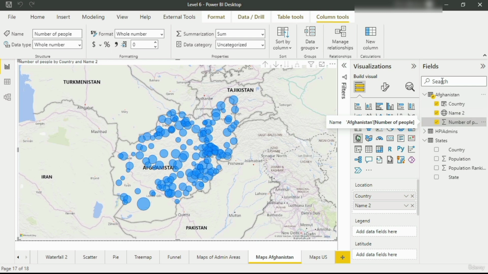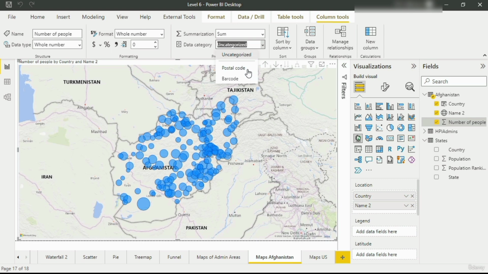So data categorization refines the information that Power BI Desktop can use to provide the best visualizations. If you've got a certain type of data, then you'll notice some of these are blanked out. So number of people, which is a number, I can't put that as an address or city. I can put it in as a postal code.